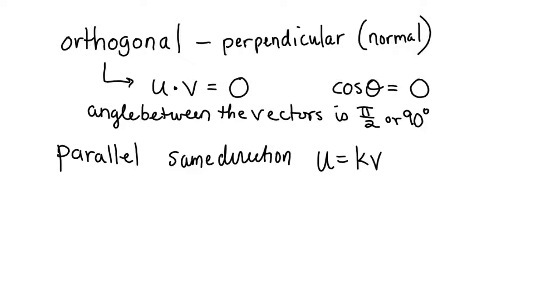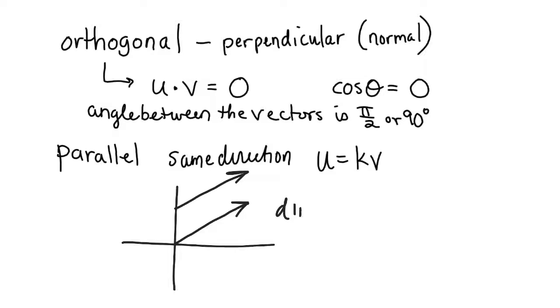In fact, in component form, that would mean that they would be in the same place, actually, right? So if I had this vector and I wanted one that was parallel to it, they would have the same direction, but possibly not the same magnitude, right? These are the same vector, just in a different place. If I moved this one back on top, it would sit exactly on top. But what if I had one that looked like this? Same direction, smaller magnitude, right?